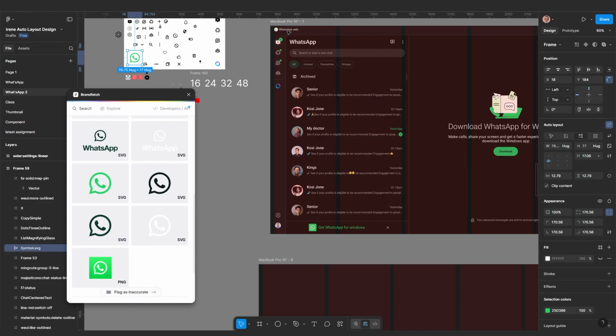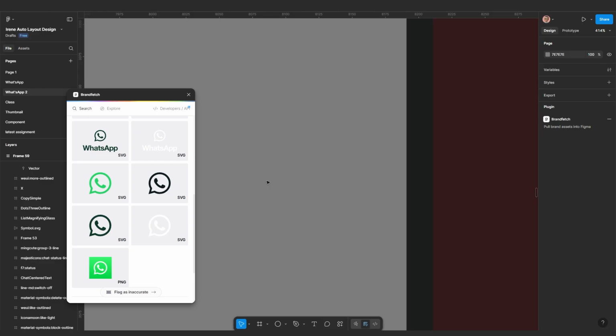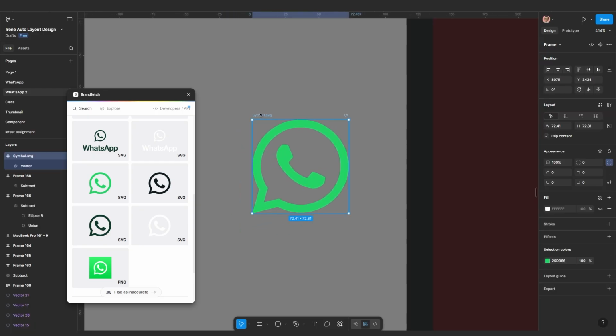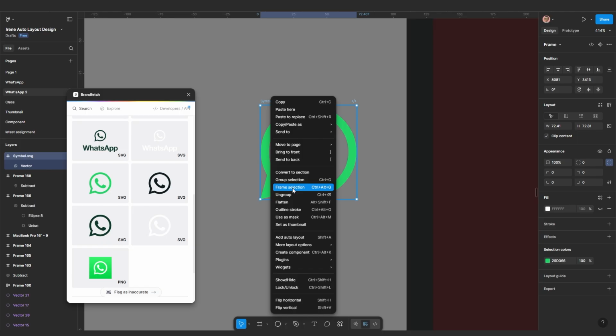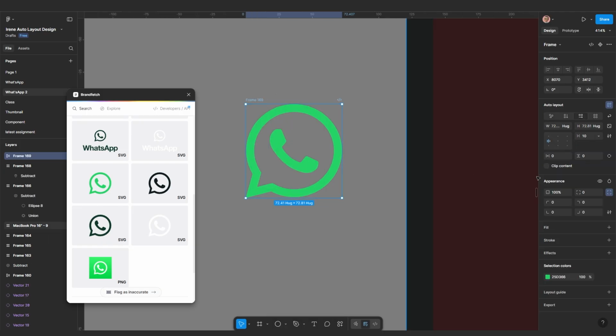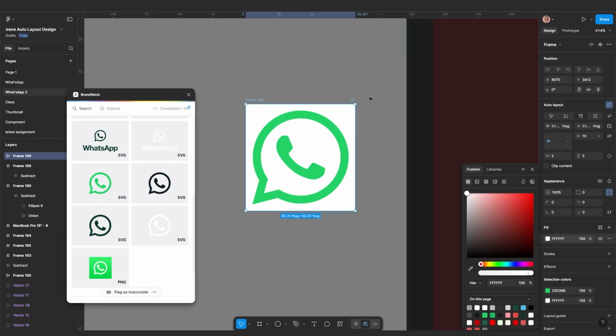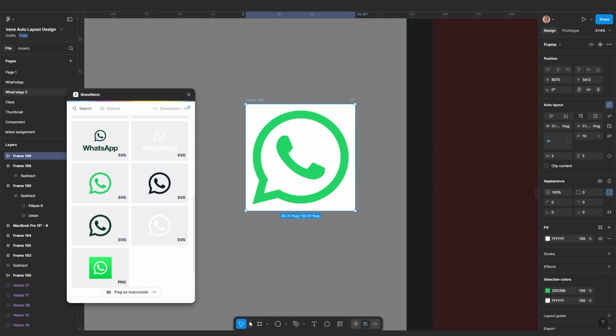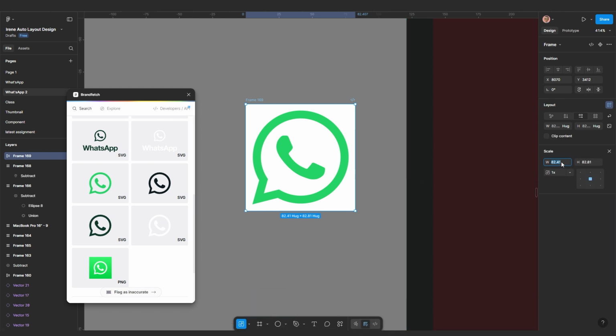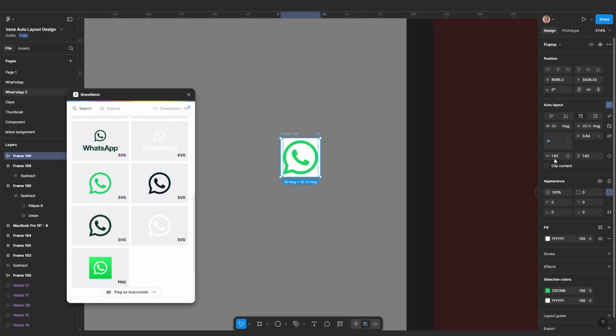You want to start from here. If you bring this from this plugin, you have to right click and say frame selection, or press Shift A. Now when you add Shift A, you can see you can give it the amount of padding that you want. Now we just want 5 padding, so we can give it a fill of white for now, and then we'll go to the scale tool again and scale this down. We'll make it 30 for now, and go back to the move tool and give it a rounded corner of 100, just to make sure that it is perfectly round.